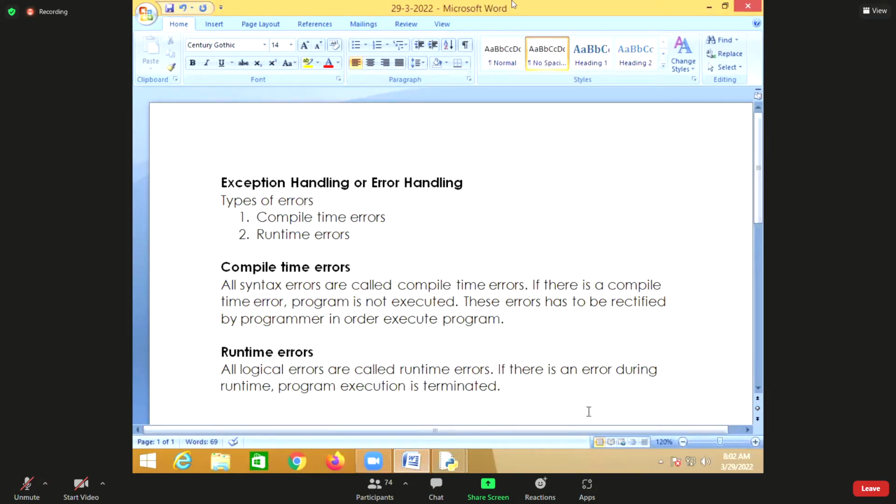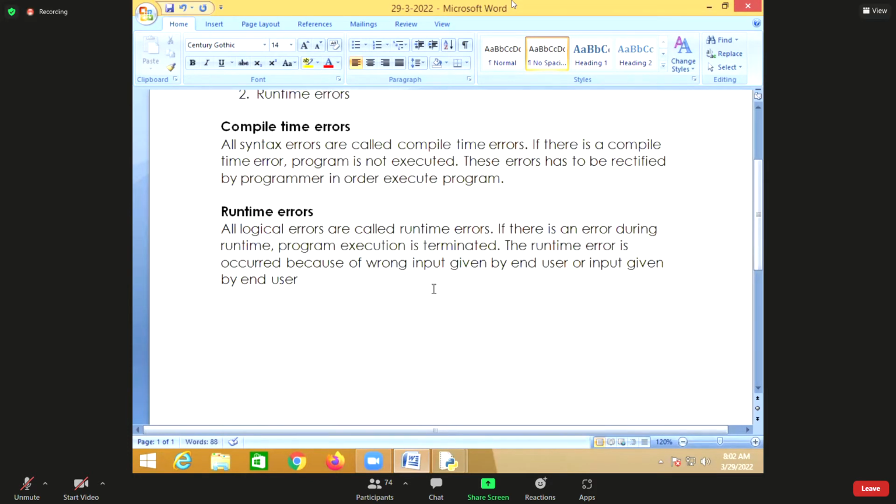But why does this runtime error occur? The runtime error occurs because of wrong input given by the end user. The end user means the person who runs the program.